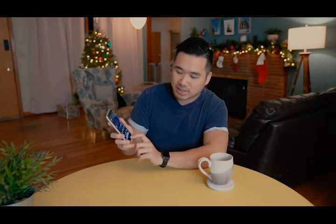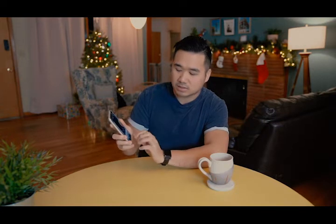I hope they get rid of this empty wasted space at the bottom and just have some off-screen navigation. It wastes a lot of space at the bottom that could be used for video or pictures or even text. So I hope they get rid of that navigation gesture and come up with something a little bit new and smoother. Hopefully by the next update, or at least the update after that.